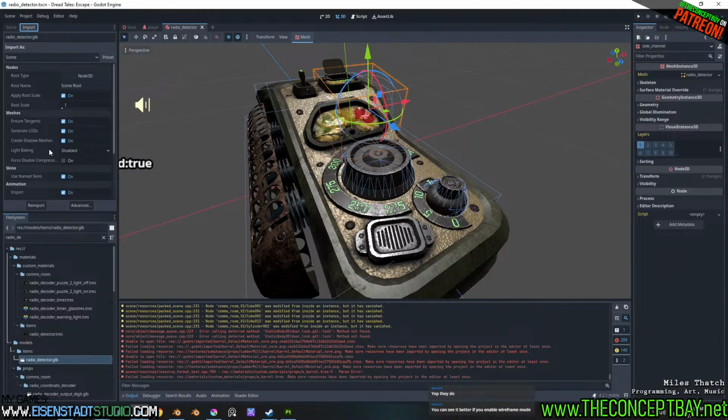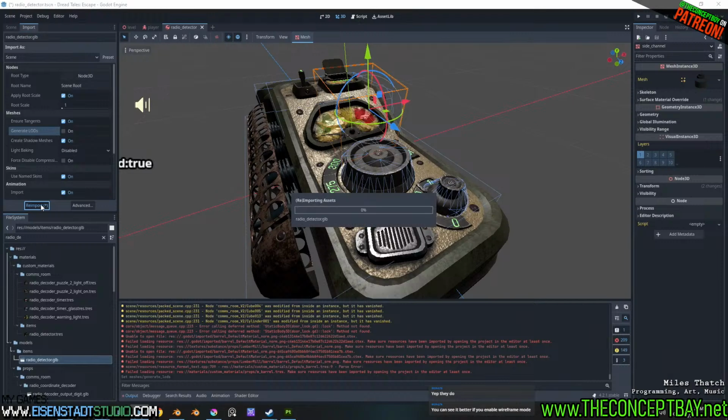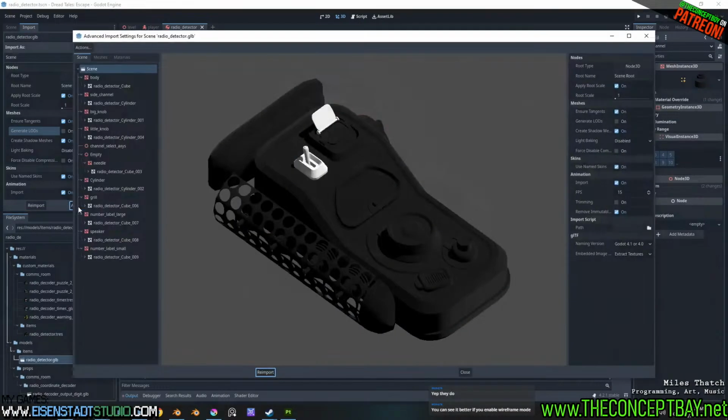Okay. Mesh. Generate LODs. No. Advanced. Ooh, interesting.